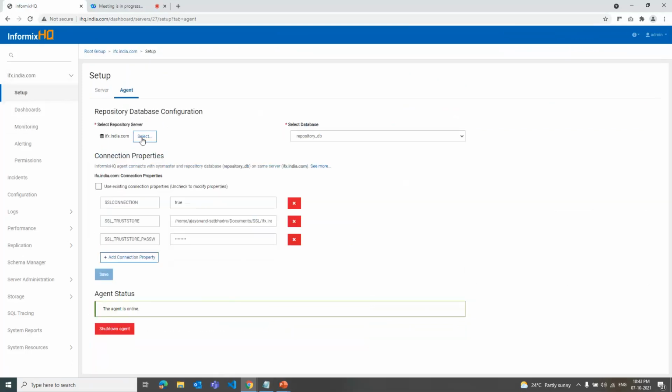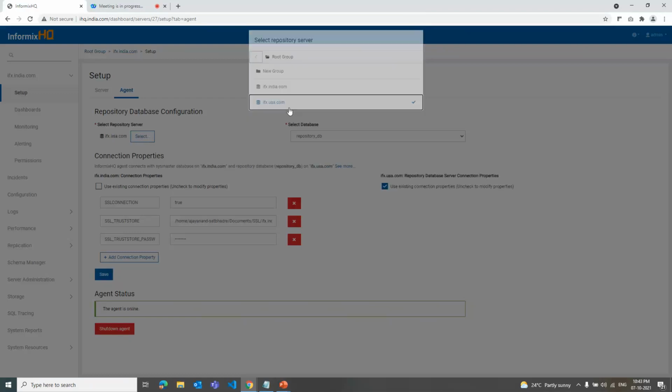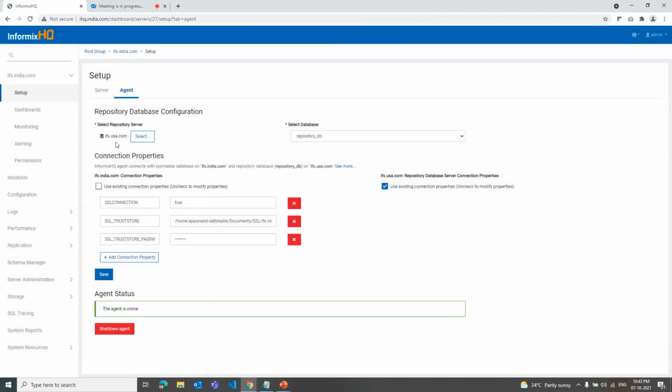Now let's see the second configuration. Again the agent is running on ifxindia.com, and the repository database is on ifxusa.com. It is the same thing as before, just an additional connection properties configuration will be there for that, and it behaves exactly the same as configuration one.